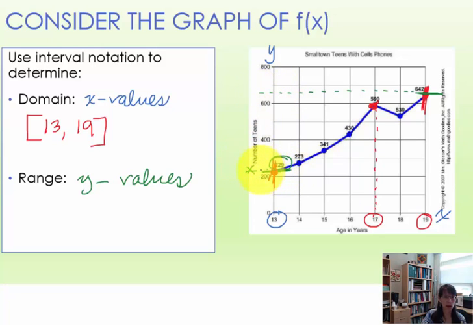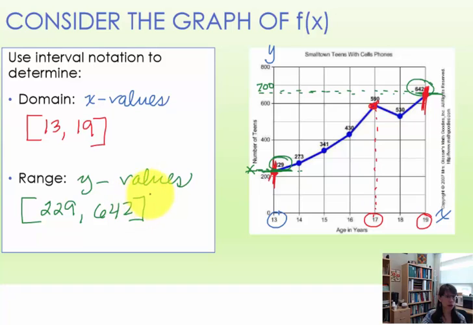And here, the y value is going to be just over 200, but we know it's exactly 229 because it's given on the graph. And for this highest value for y, you can see that it's between 600 and 700, but it tells us it is 642. So again, range will include those endpoints, so we use brackets. The lowest value is written first, 229, and then the largest value of 642 with a bracket will be the highest value for our range.